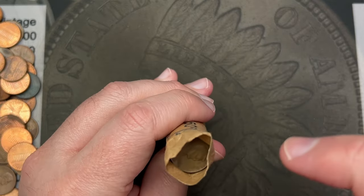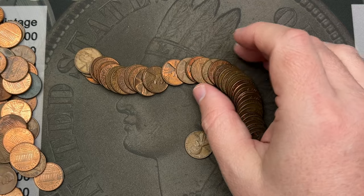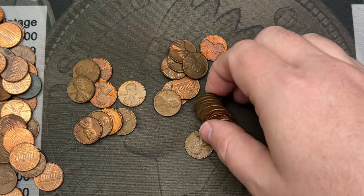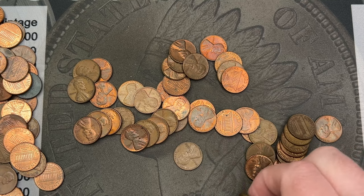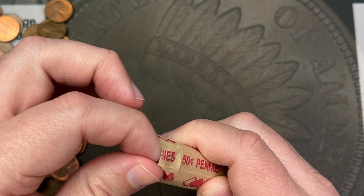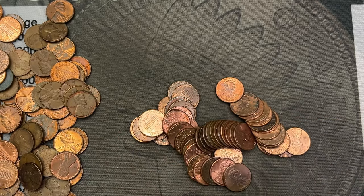These coin shop rolls — I have gotten some really cool stuff out of some of them, but other rolls have just been regular coins. Looks like a lot of 1960s, some 1959s, and 1970s — I'll definitely check those. Looks mostly 60s and 70s, all pretty circulated. You know what, unless I find something that stands out as interesting, let's just go ahead and crack all the rolls — there's six more — let's just cut them all open.